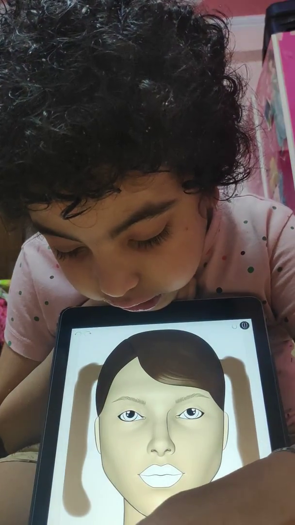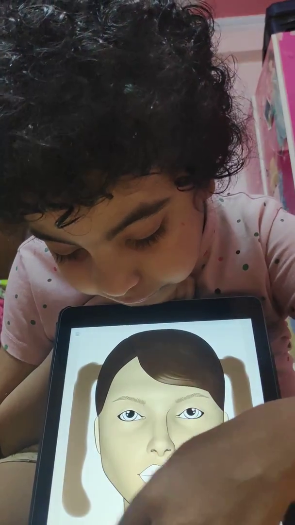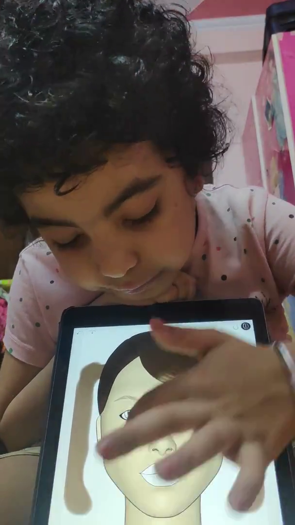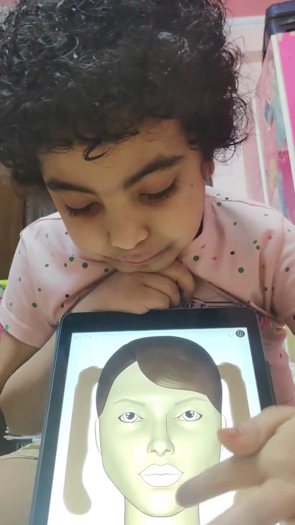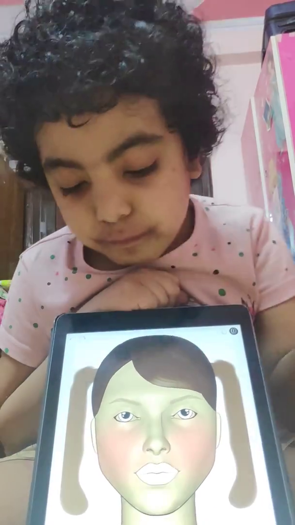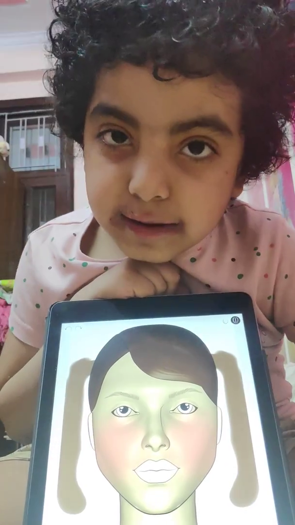Now highlighter, powder. Yes, powder. Makeup mirror mode. Powder. Blush. I will apply glitter later.